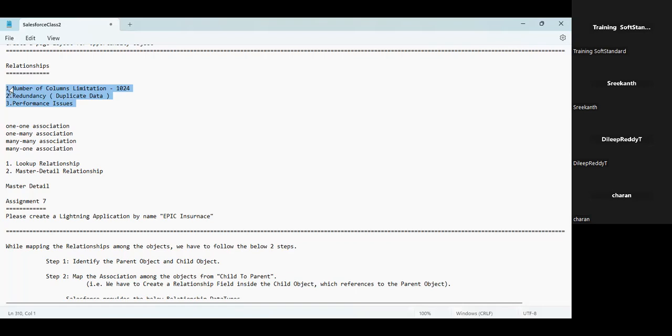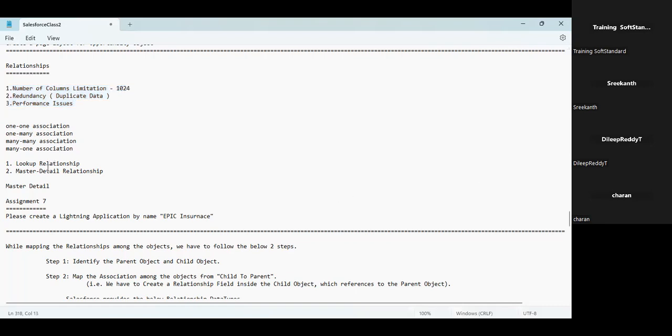So in Salesforce, basically, there are 4 types of relationships. This is the association, like one parent object can have how many child objects. These are the 4 types of associations: one to one, one to many, many to many, and many to one.